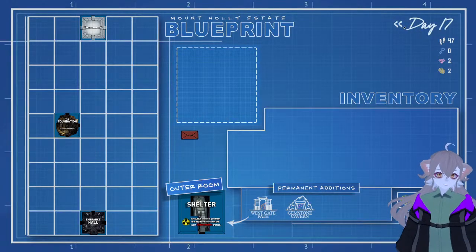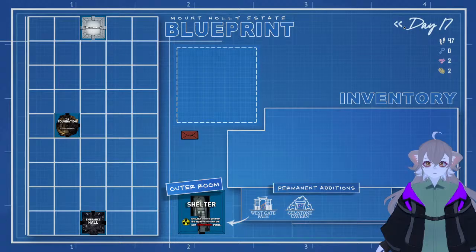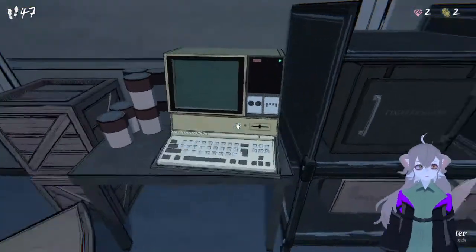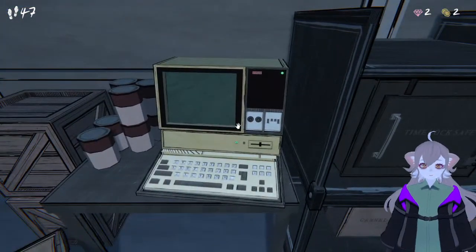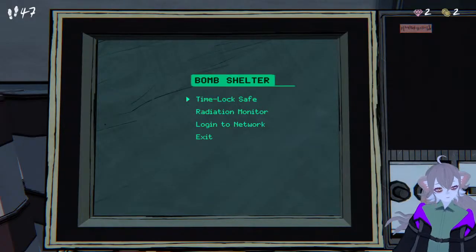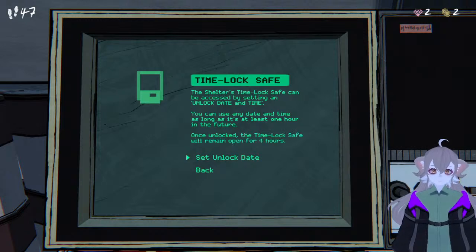And we are currently on the 17th day. And the 15th day was Saturday, November 21st. So we need to get inside and find out what time it is, because I think that's how we activate the time lock safe. Unlock date and time.